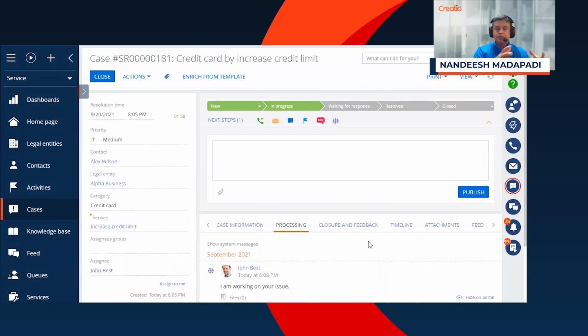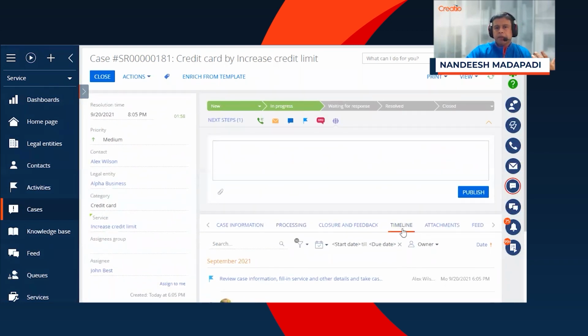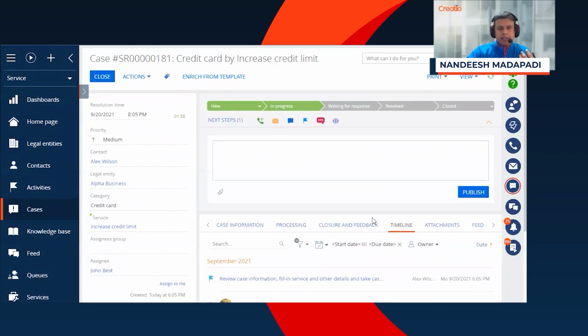Now, that is the one side of the house, right? So now what can we do? We can, of course, take it to other channels. I'm not going to show you the phone or the email because these are pretty standard. And of course, from a timeline perspective, you'll notice that a couple of emails can be exchanged as well. All of those details are captured in every single way into the case record itself.